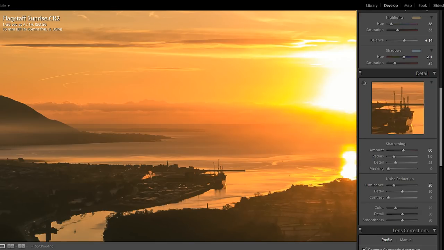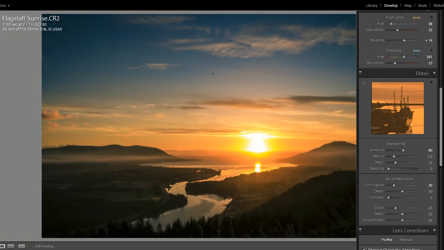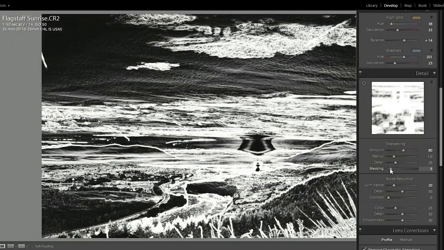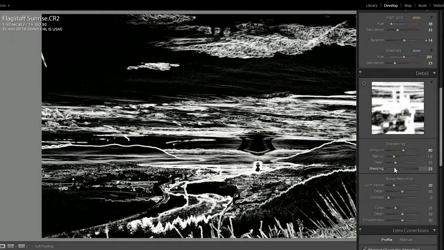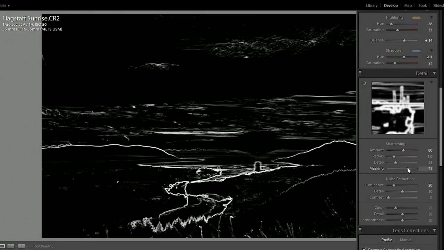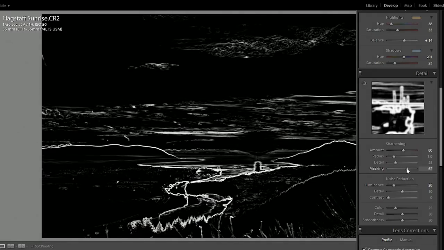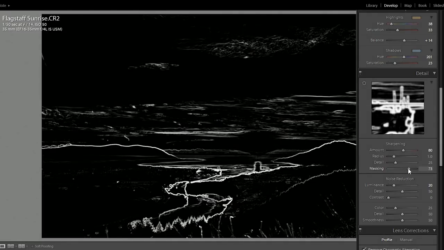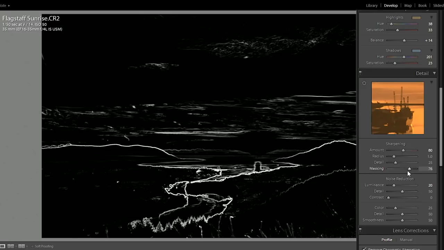And as well as that, when you're adding sharpening, if you leave the settings as is like this here, it's going to add sharpening across the whole image, which means that your sky that doesn't need to be sharpened is going to be sharpened. So what you do is you come down to masking, you hold the alt button down, and you drag across. Whatever's black is being concealed and whatever's white is being revealed. Same as a layer mask in Photoshop. So whatever's white is going to be sharpened. So you don't want the clouds too much. So I usually go up maybe as far as 75, 76, not really much more than that.